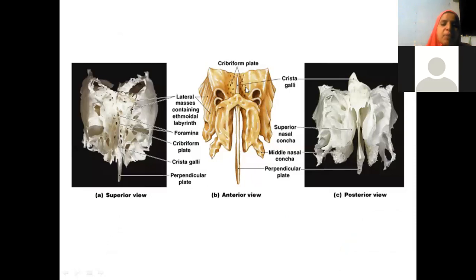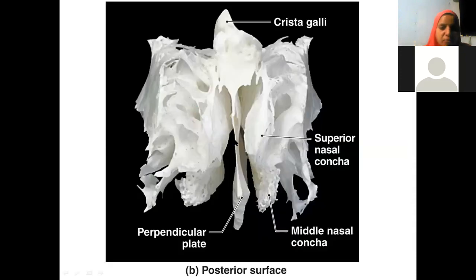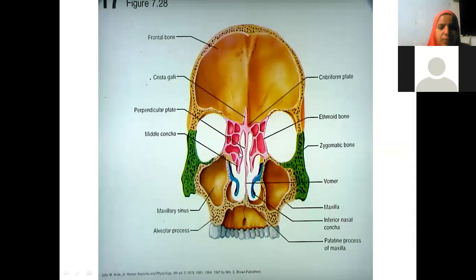So this is the cribriform plate of the ethmoid bone. This is the perpendicular plate of the ethmoid bone. From the perpendicular plate, you will see two projections, nothing but the superior nasal concha, as you can see here, and the middle nasal concha at this one. The inferior nasal concha is not coming from here because it's a separate bone. Cribriform plate, yesterday I told you, is in the anterior cranial fossa. In this view, you are finding so many ethmoidal air sinuses.